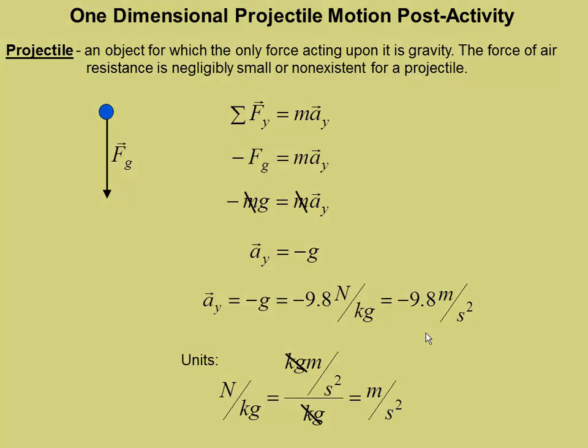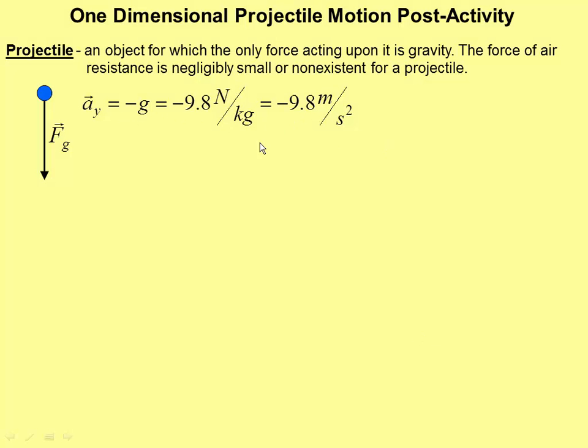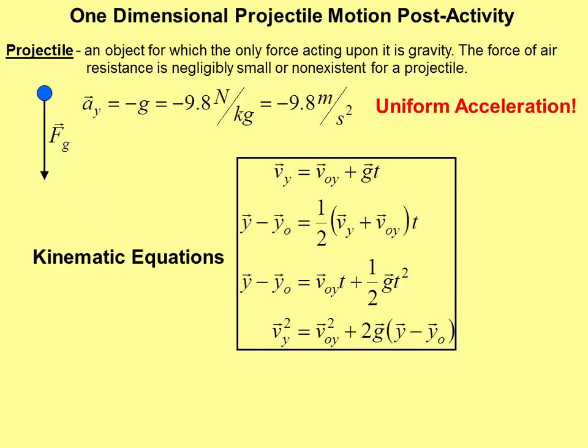Notice something about this. There's no time factor here. It's the same on the way up as it is at the highest point as it is on the way down because the forces are the same. There's only the same force of gravity. That means that this is a uniformly accelerated motion, as we saw on the graphs. And we know a lot about uniformly accelerated motion, right? Including a beautiful set of 4 kinematic equations that we can use to model this uniformly accelerated motion.